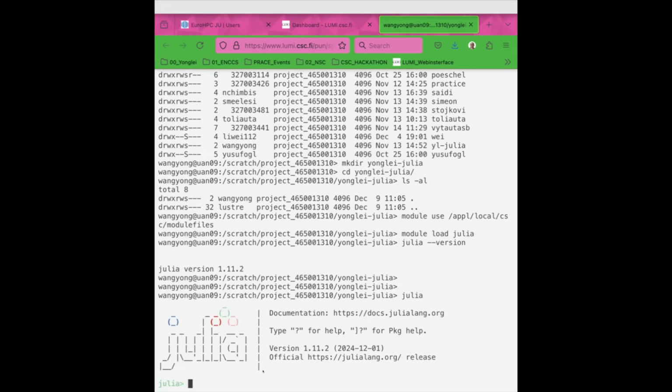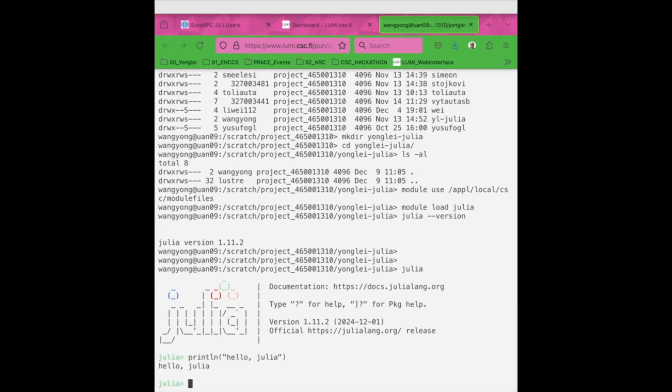You can see if I print something, for example, I type a string here. Yes, it works.